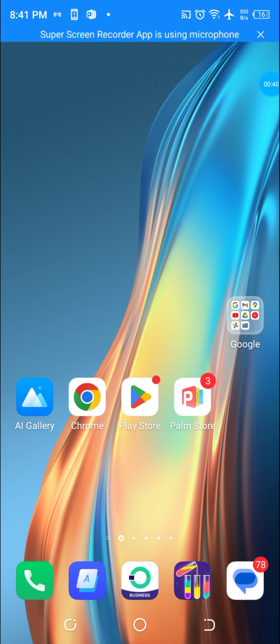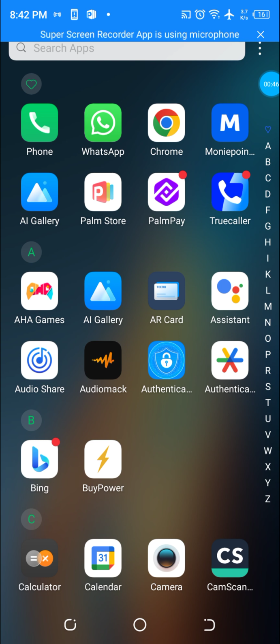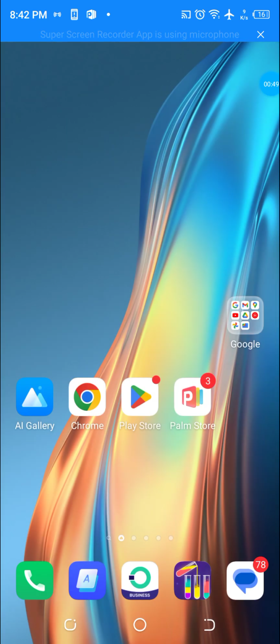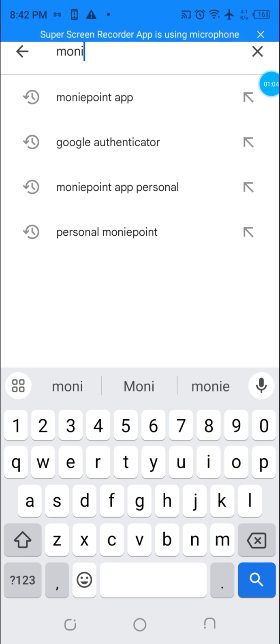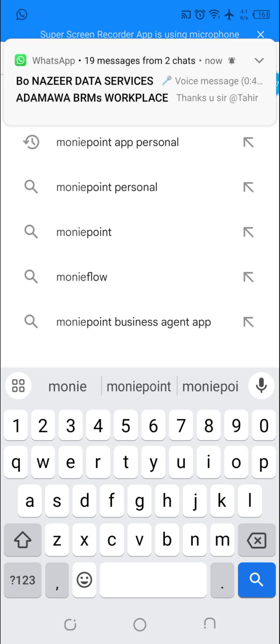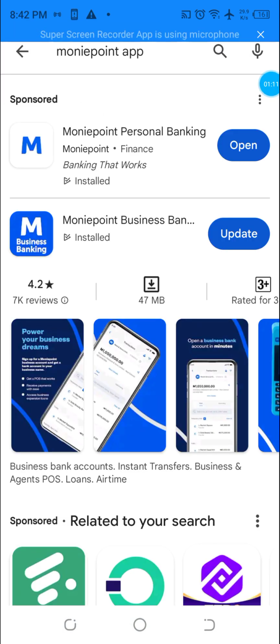So number one, you need to get the app. So I already have the app on my phone. You can see Moniepoint here, but for the sake of those that need direction, if you're using Android phone, it's Play Store that you will head over to. On this search bar of the Play Store, type in Moniepoint. It will even autocomplete Moniepoint app. Click on Moniepoint app. You see there is two types of Moniepoint app. We have the personal account and we have the business account. But for the sake of this example, we are dealing with POS account, which is the business account.